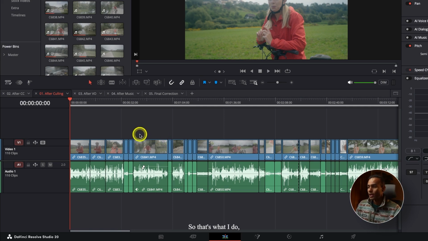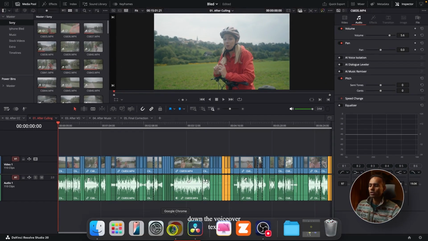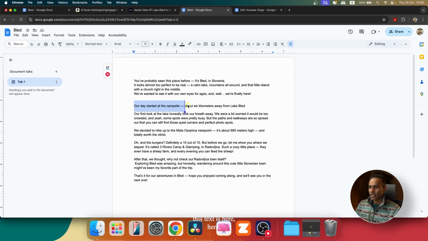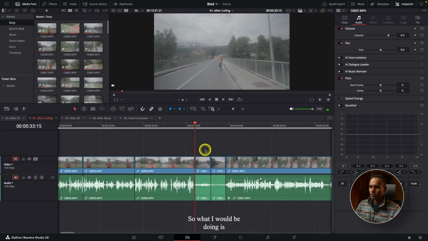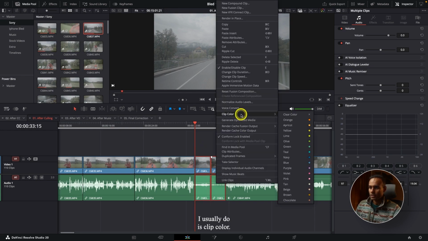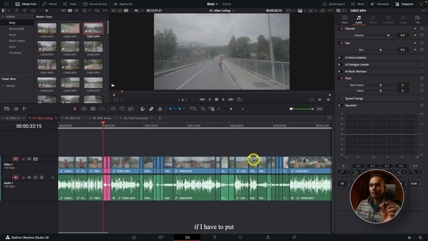So that's what I do, I would just watch the entire video again and then write down the voiceover text. Say for example, this text is here, this text comes here. What I usually do is clip color, I just make it pink, because later if I have to put that sentence somewhere, I know exactly where that sentence comes.